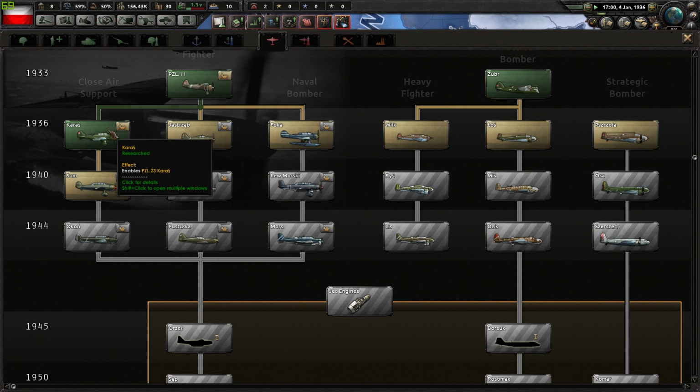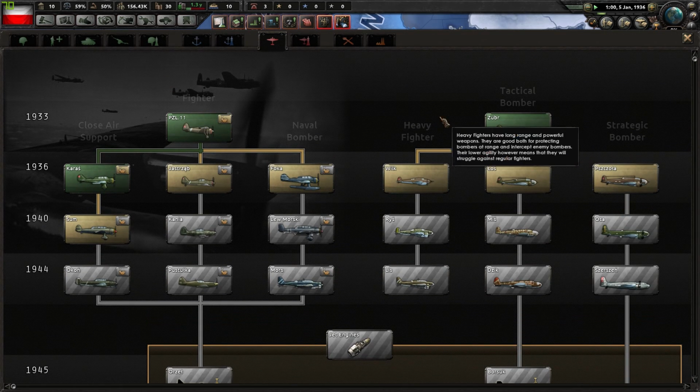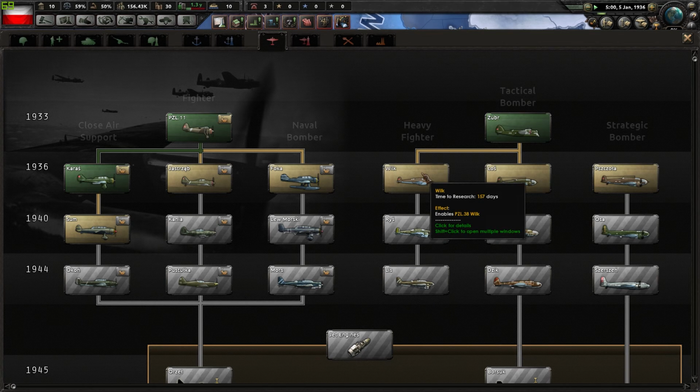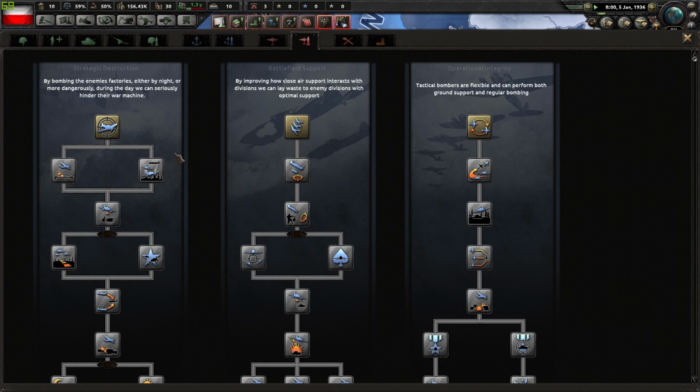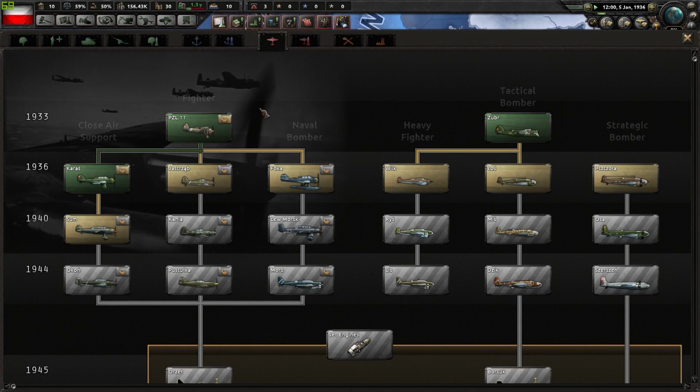Okay, so about fighters, about planes, we just have close air support and the first version of fighter. For sure we want to research some fighters. Maybe later bombers. If for defense, for sure we will not need the bombers. What we will need is some fighters. Maybe some heavy fighters as well. Some doctrines here, but for now I don't know. Probably we want to go for support. My main focus will be to build fighters, to control the air as much as I can from the Germans, and then close air support to be able to attack personnel on the ground.